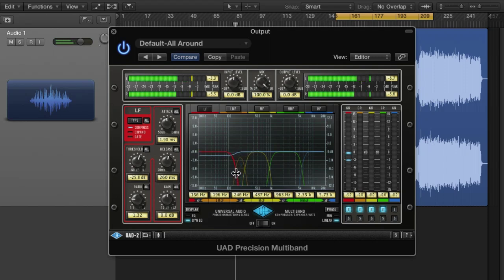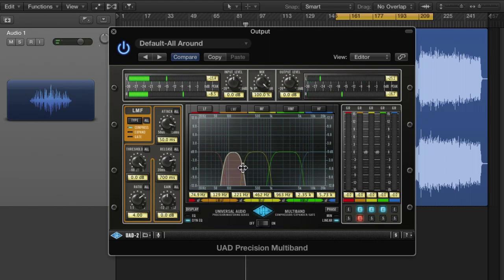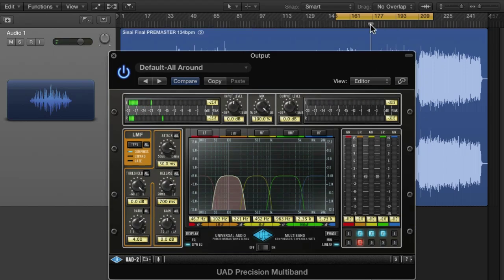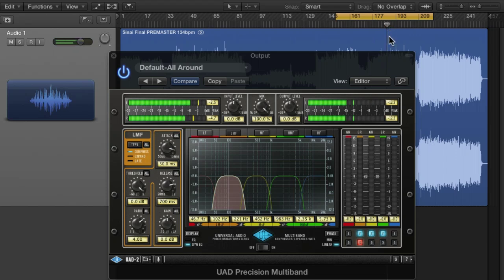But the good thing here is that if you've got some subsonics, or you've got a bass guitar or a kick drum that's too loud, you can home in on it. So you don't necessarily have to use these top and bottom bands in this fashion. Let's say we wanted to home in on the kick drum. Say 90 hertz to say 100. Let's make sure it's playing. There we go, that sounds pretty good.